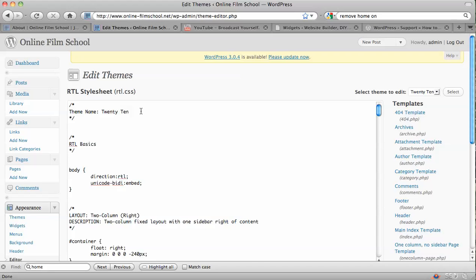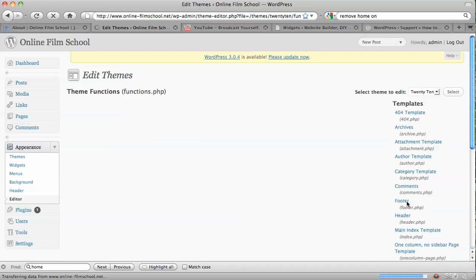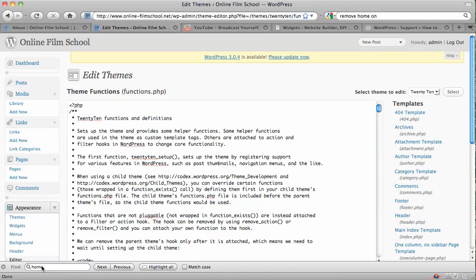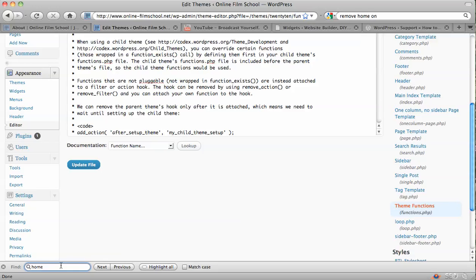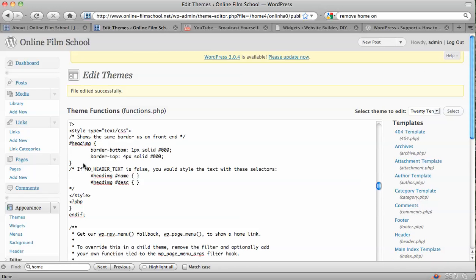So we're using the 2010 theme, and in this particular theme, in the theme functions, if you search for the word home, so you just press Command F or Control F and look for the word home, there's a line of text that looks like this. So it's got a dollar sign, args, and so on, and it will say equals true. Now if you put in equals false in there and update the file, then on the 2010 standard WordPress template, that will remove the extra home on your page. However, on other templates, if you do have that problem where you get home appearing twice, then you need to probably Google it to find out how to remove it on your template.